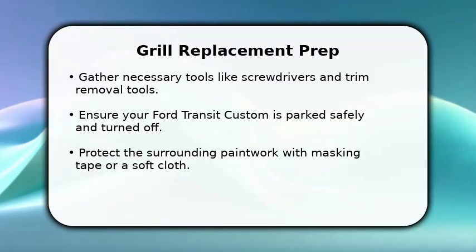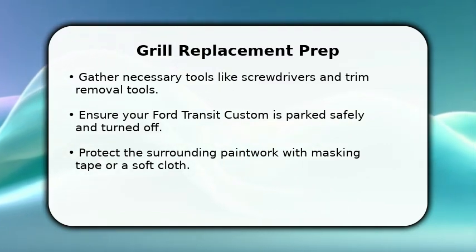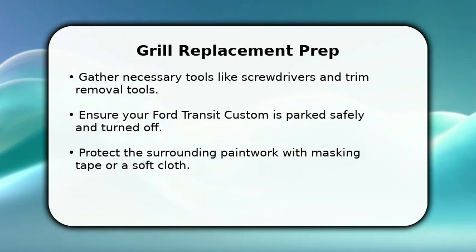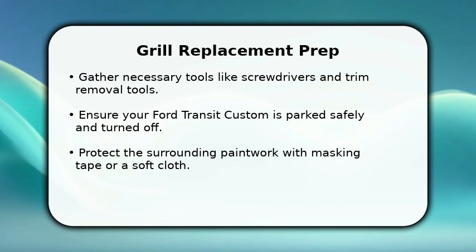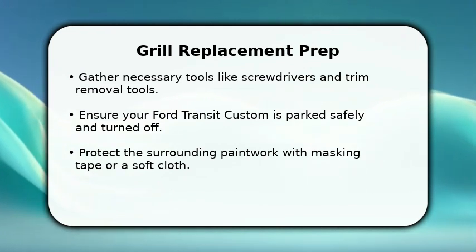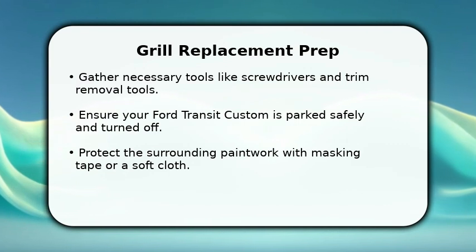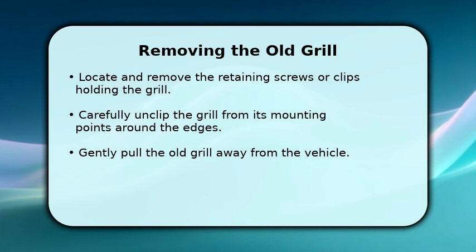In this video, I will explain how to change your Ford Transit Custom grille. First, gather your tools, including a T20 torx screwdriver, a flathead screwdriver, and a trim removal tool. Make sure your van is parked on a level surface with the engine off. It's also a good idea to protect the surrounding paintwork with some masking tape to prevent any scratches during the process. Now let's remove the old grille.